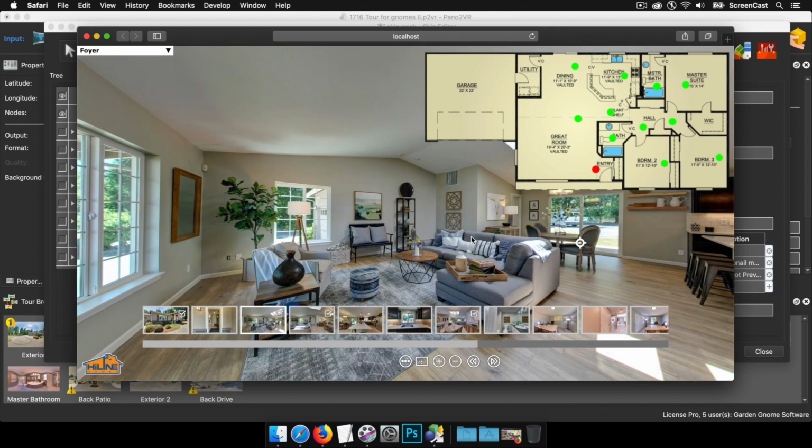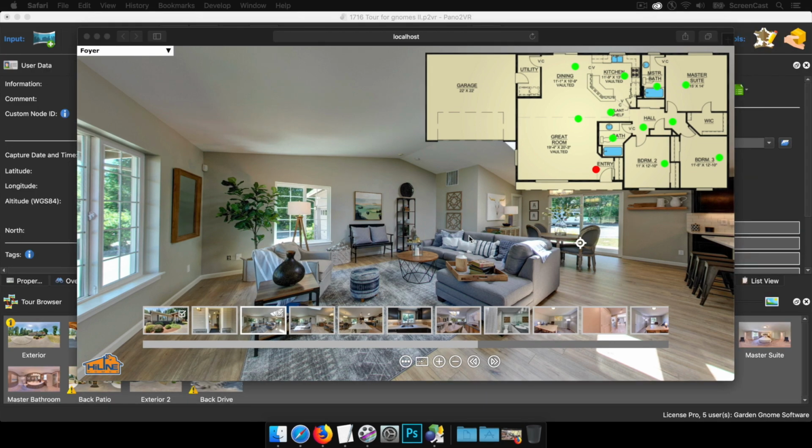And what I want to do now is just add some extra features. Okay, so one of the first features I want to add is a radar beam in the floor plan, so we know and the viewer knows which direction they're looking in. Now, what we've actually discovered is when we imported the data from the Panotour project file, it didn't have any heading data. All of the nodes seem to be set at 0 pan angle as being the north, so there's no actual, if you like, compass settings or angle data in the project file. So what we can do is use Pano2VR to add this.